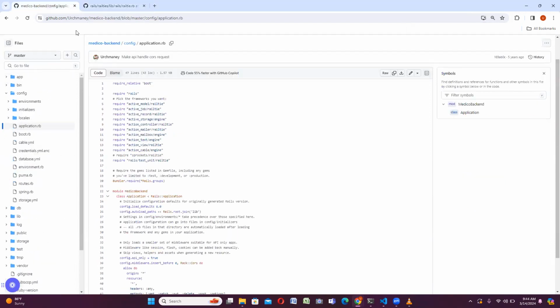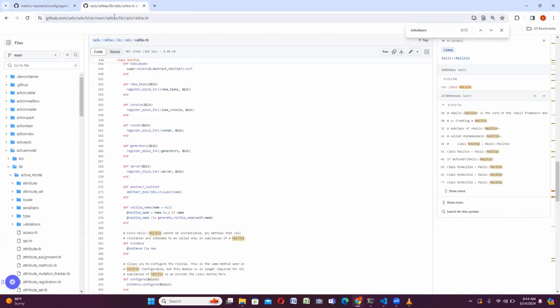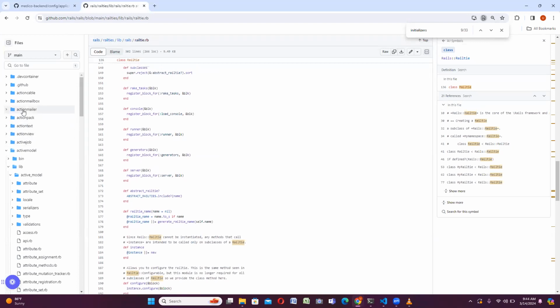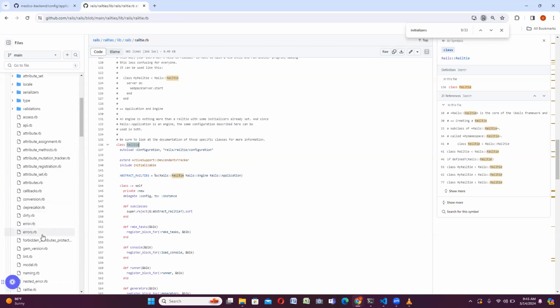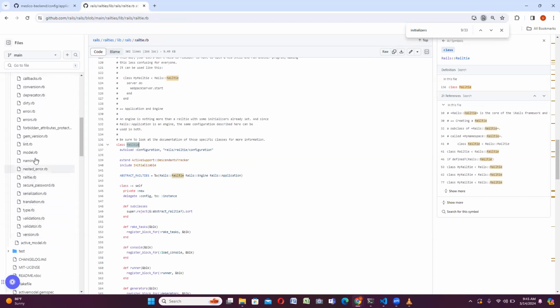Let's take an example from the Active Model Railtie. We go to Active Model and we come to the file called railtie. Here's the file.